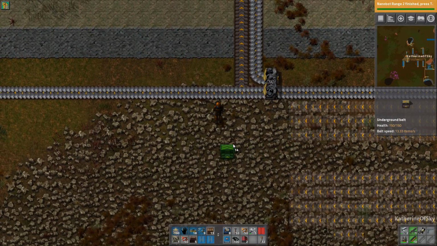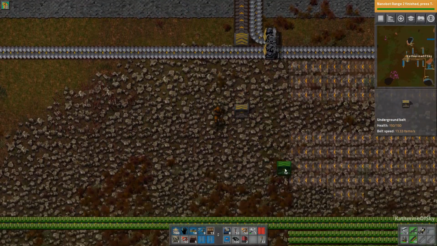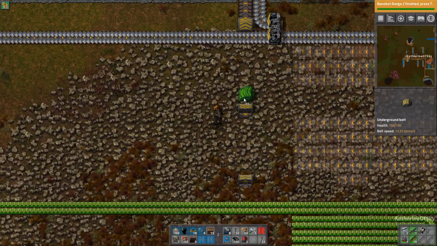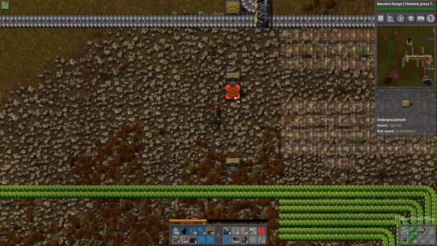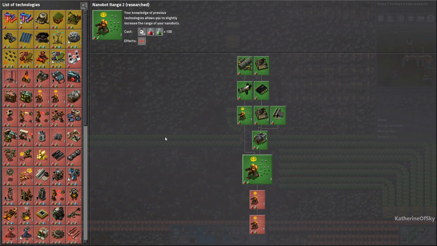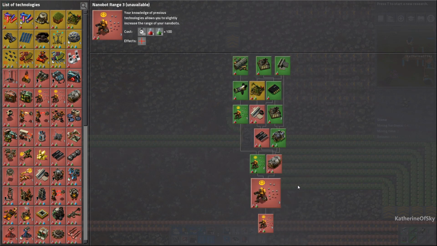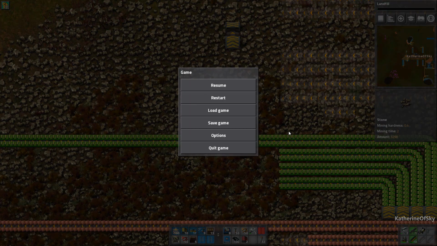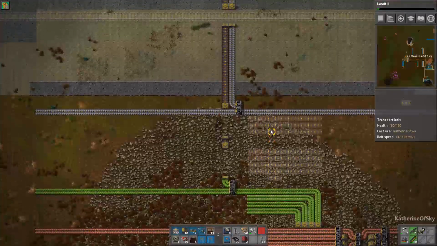Now green circuits is going to come up this way. This is a very, very simple assembly, as you can probably tell. Whoops. There we go. Oh my goodness. Okay, there we go. The misclicking is severe. Right. For this, let's grab, can we get that? No, we need oil for this, and I do not want to research oil until we actually get there. Could research landfill, though. That's okay. We might need that in the future.